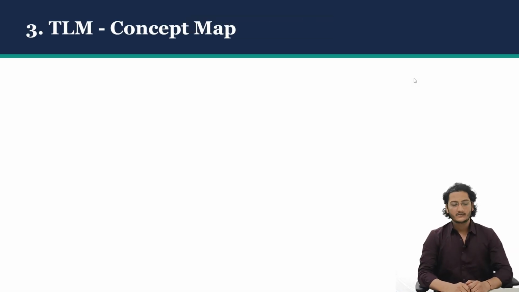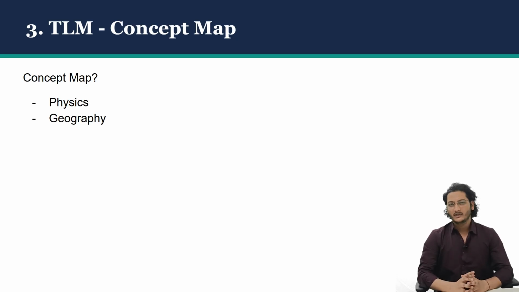Hi, so let's see how we can generate a concept map or flowchart using AI. Which topic should I choose? We can take any chapter, suppose a physics chapter or a geography chapter, both are my favorite. Recently we generated a bulleted, point-form summary of one of the physics chapters. Let's go with it first and then we may try geography as well.